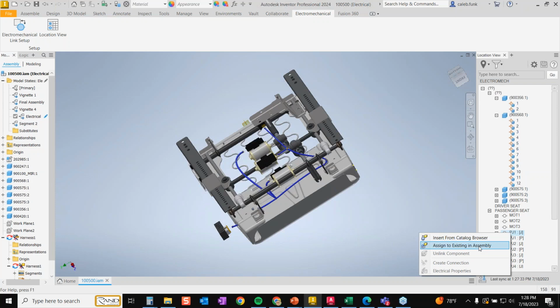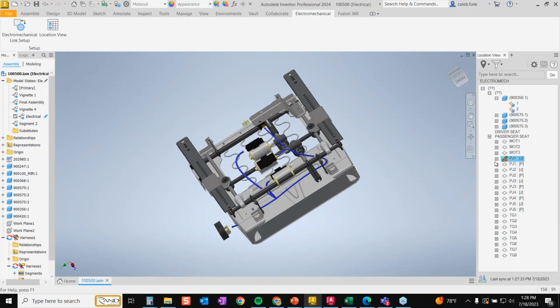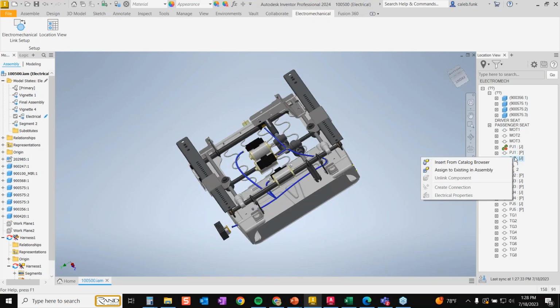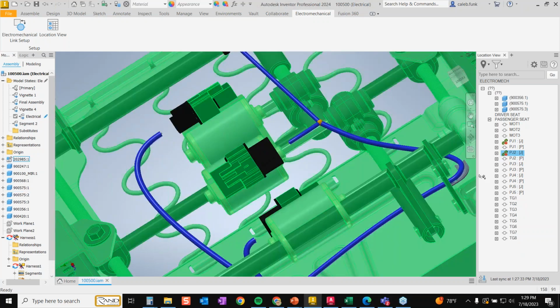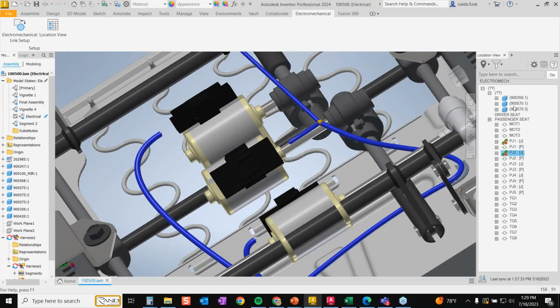I already have these, so what I'm going to do is assign to existing in an assembly. So I'm going to say PJ1, I picked it, there we go, is that guy right there. So it went through, and now I've got the link icon for that. So those are connected. It knows those pieces go together. I'm going to go through and assign some others. So I've got my other connectors in here. I'm just going to work through and begin assigning them into place. So I'm linking that one. Notice that they're disappearing from the list up here. These were unknowns. Now it knows how they link together and knows where these different pieces are.